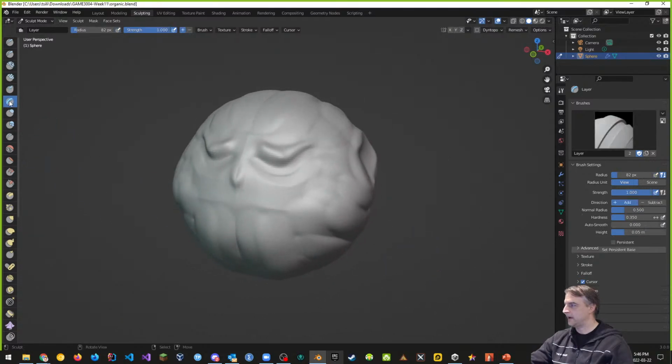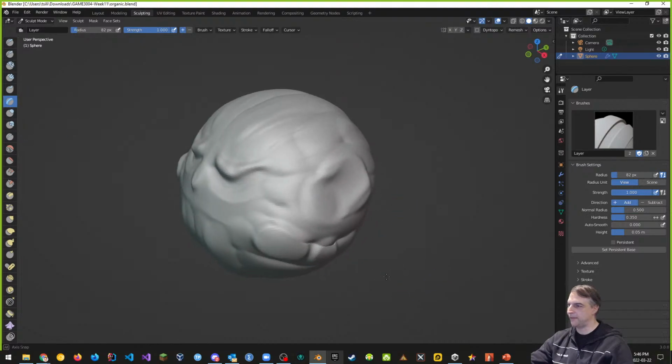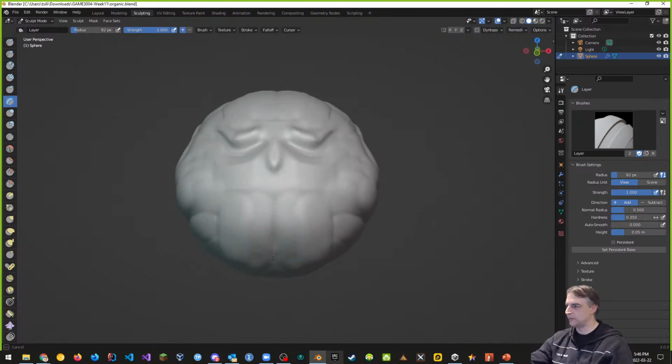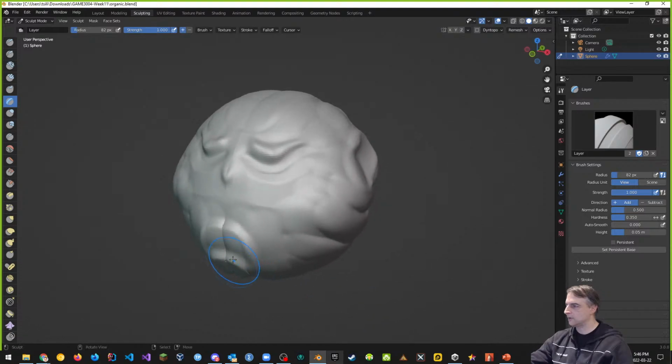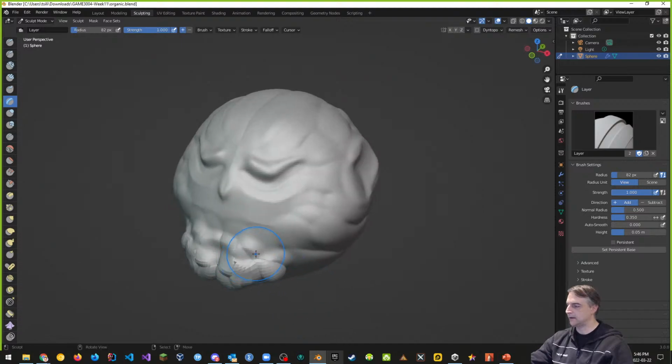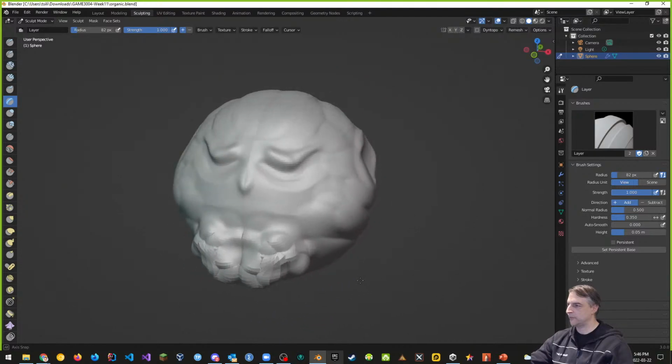Let's explore all of them. Layer, where I want to layer on top of what I'm doing. That's wrong. That's not what I wanted. Maybe in the middle, I want to layer some stuff for the chin, right? Maybe add, what you're doing is you're adding or extruding the geometry to create a beard or whatever.